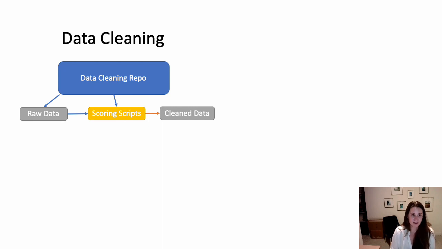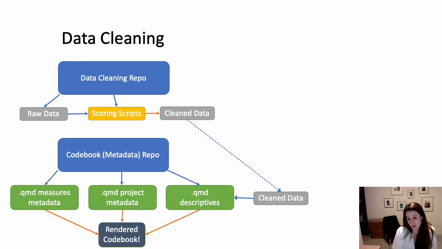From there, once you have your data, you have this, okay, nice clean data, looks great. But if I'm just looking through some clean data, the thing that I aspire to the most as a researcher is that if I give someone data, they look at it and they're like, oh wow, this is a joy. I got this and I know what's going on and I can understand the data. But if I just give them a raw data set with a bunch of variables, you're not going to understand much. And so we need a file to be able to interpret that. And that is where the codebook comes in.